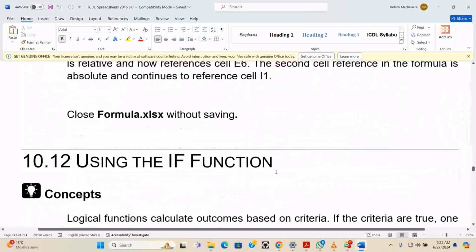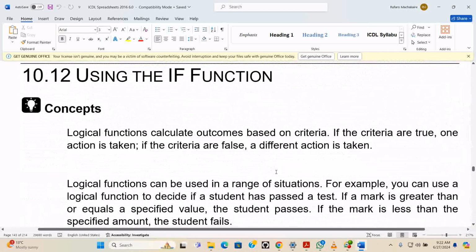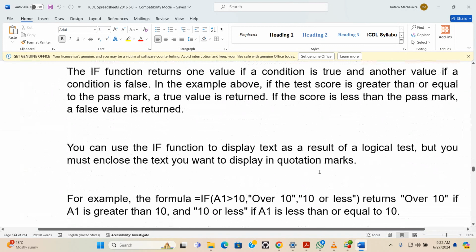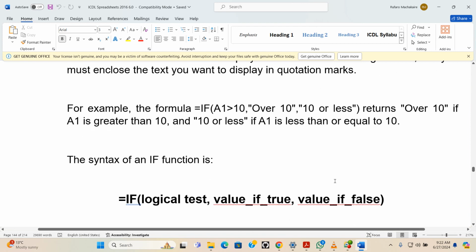So here, let's look at this one, which is about using the IF function. Most people are not well versed with the IF function. Normally, an IF function is a decision function whereby it gives you two answers. The answer can be a yes or a no, a true or a false. So when you're using an IF function, you are using booleans, whereby it's a 1 or a 0.